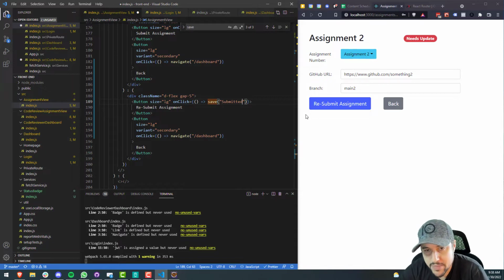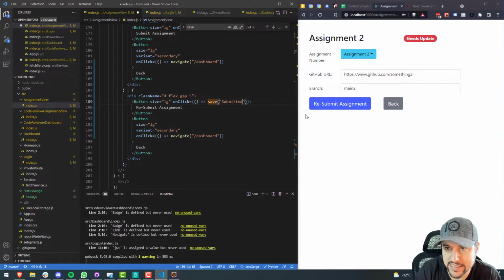Because if it's submitted, so we want it to go to submitted status, I'm pretty sure. If it's in submitted status, then all the other code reviewers will be able to see it and claim it. So we need to have a little tweak on our algorithm that says when an assignment... Do we need another status of resubmitted? Interesting. I don't know. We'll have to see.